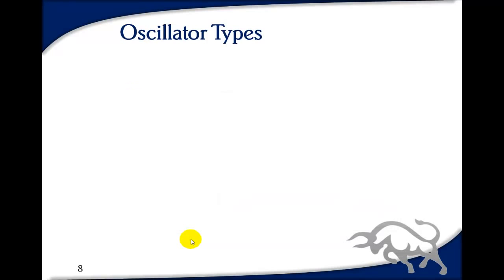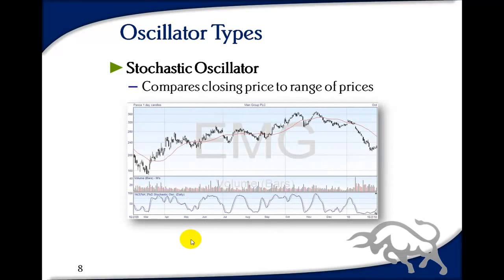We move on now to the stochastic oscillator. It compares the closing price with the range of the prices that have happened. So the idea on this one is that if you're in an uptrend and a good uptrend, the closing price is normally towards the top of the daily range. And if you're in a downtrend and it's a good downtrend, then you'll see mostly that the closing price for the day is towards the bottom of the range of the day. So the stochastic oscillator looks at where the closing prices are in relation to the whole range of prices and generates it from that. Again, this is a very useful oscillator.